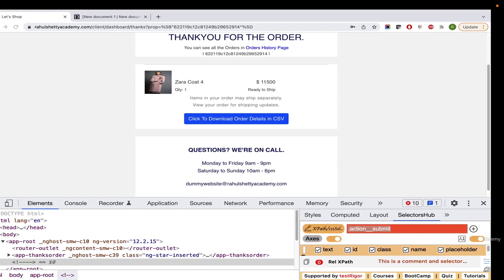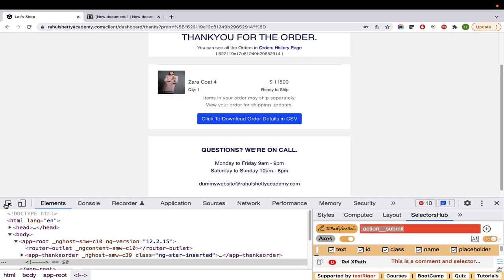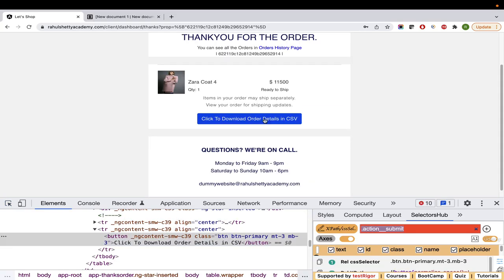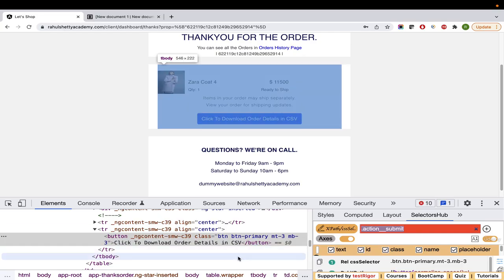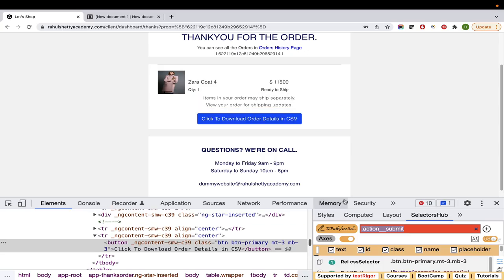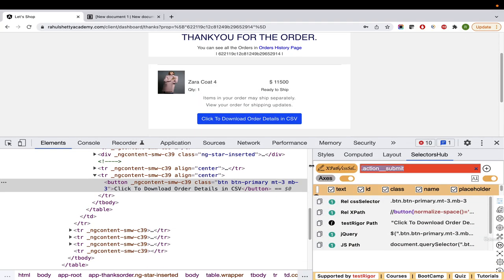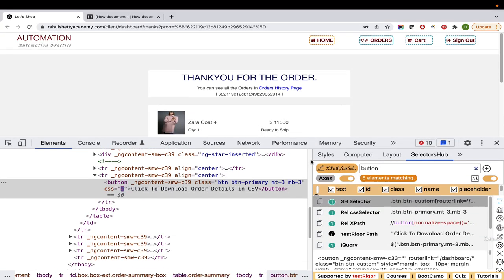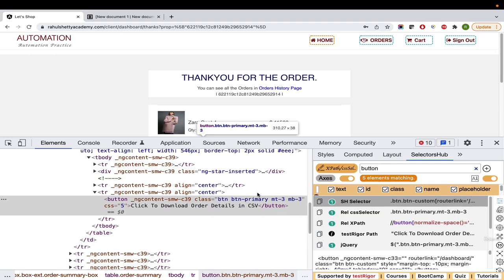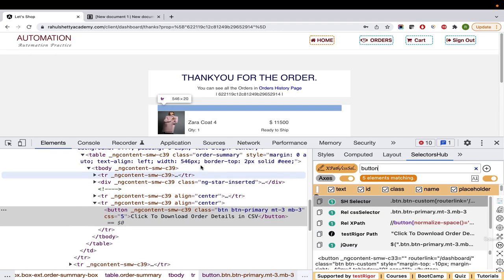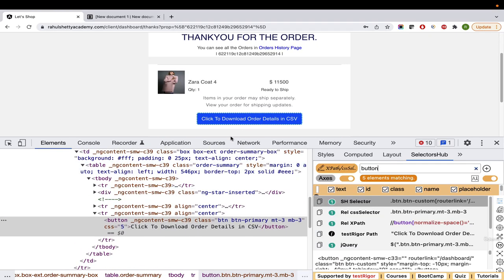And then once you reach this confirmation page, you can select this button so that the order will be downloaded. So let's write CSS for this as well. Okay, again, this is a button. There will be a lot of buttons, I guess. If you just type button, 5 elements are there. So to make it unique, let's come from its parent. See, the parent is order summary. In this section, the button is there, right?